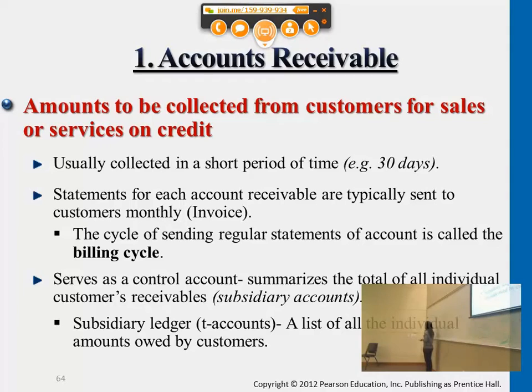We usually separate different clients into the accounts receivables, just to control and make sure which client has paid the money and which client is still pending the payment. Those are the ones that we call subsidiary accounts receivables. So they're just like regular T accounts. It's just that we separate them based on clients, based on customer, which provides more detailed information. But at the end of the year, what you see on the balance sheet will be a summary of those clients' accounts altogether.